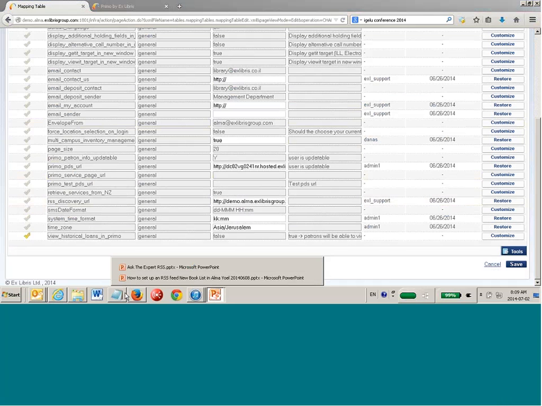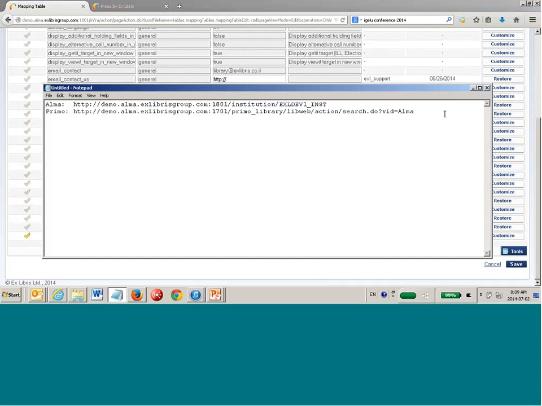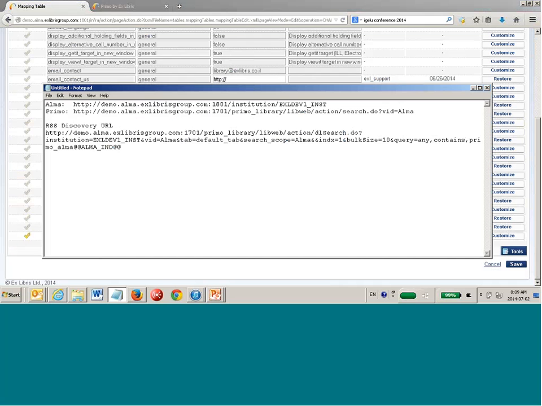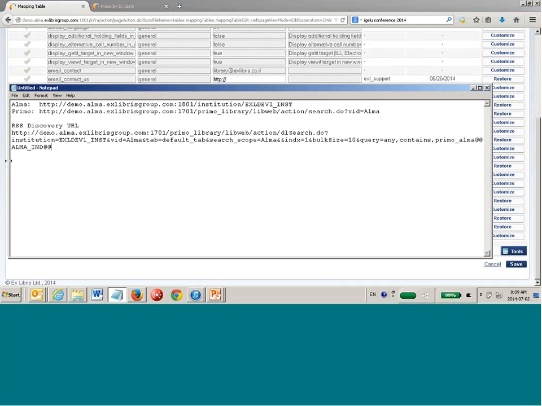So we don't really need to spend a long time on it. I copied it to my mouse, and I'm just going to put it out here. This is my RSS discovery URL. We're just going to look at the parts of it in case you ever do want to change it, but there's no need for us to have a full in-depth session on it. So let's take a brief look.